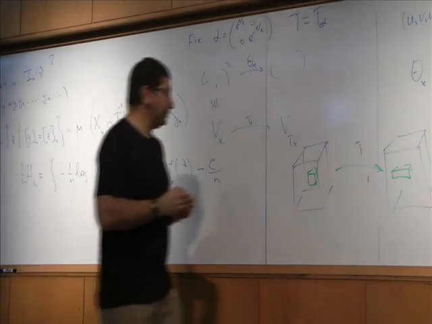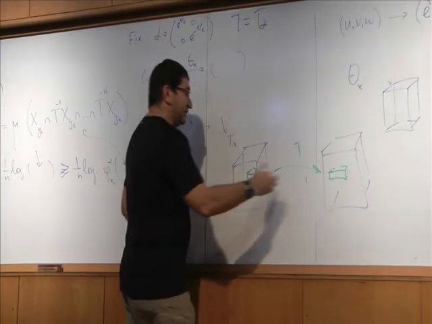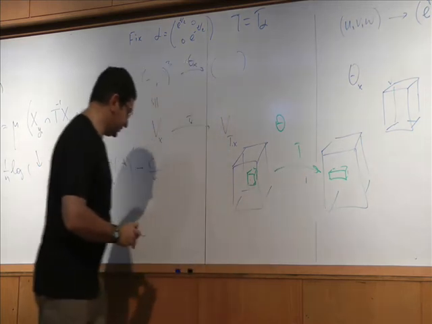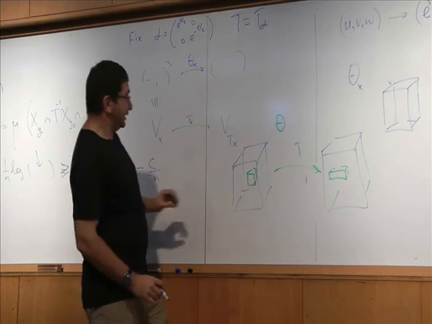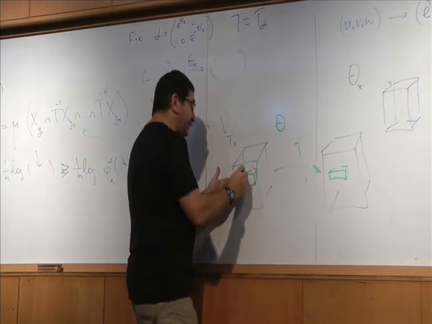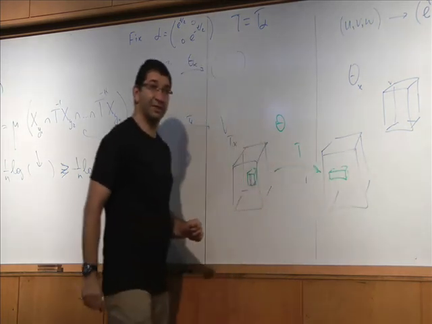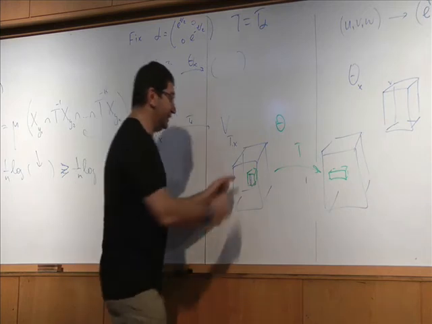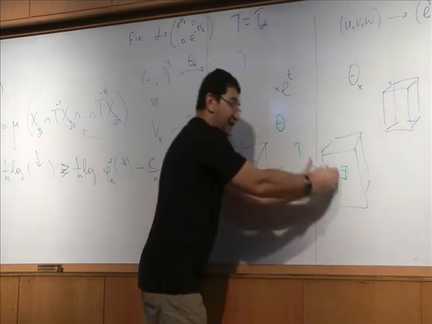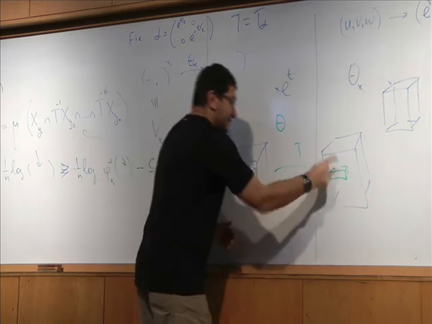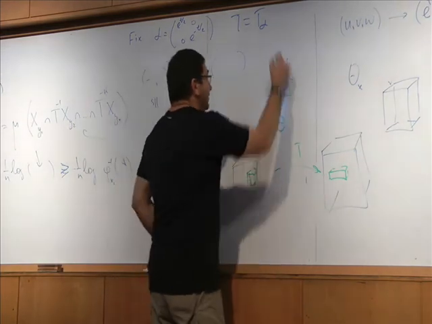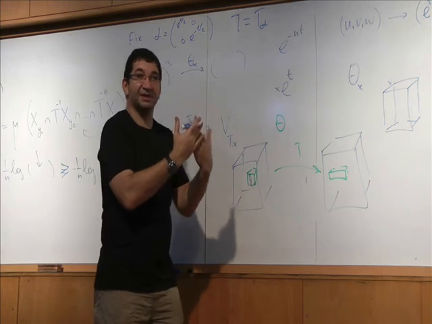But here you remember, what does it mean? I'm looking at the collection of points which are under preimage. This is t, but this is better understood in terms of theta, right? The local coordinate chart. Those points which come as preimages of this have to be very, very close to each other in terms of the direction which was expanded. Other directions will be fine or not fine, I don't know, but this direction was expanded by the factor e^t. If you want to stay together after one iteration, you had to be e^{-t} times some fixed width together originally. And if you want to stay together for n iterates, you have to be e^{-nt} close in that expanding direction.